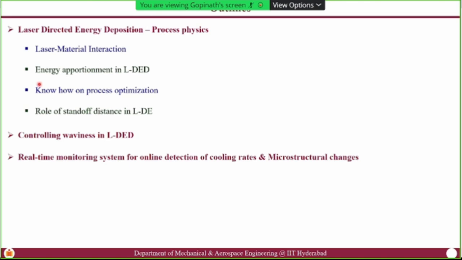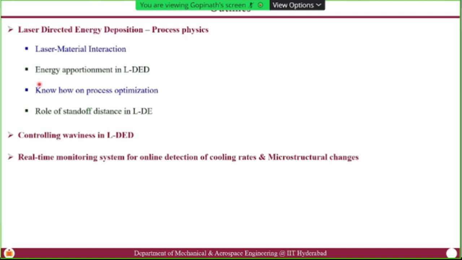Whenever we talk about additive manufacturing, one of the major issues is repeatability and reproducibility. Repeatability is, if I make a component today, and want to produce the same component again tomorrow, am I able to repeat it or not? It's on the same site. Reproducibility is, I made a component based on some parametric optimization, and you want to adopt that process parametric window and produce that component at your site. These two are very major challenges in additive manufacturing. If the process has variation with respect to the machine we are using, or with respect to the climatic condition, then how do you optimize the process? That is what we are going to discuss in the first three sections.